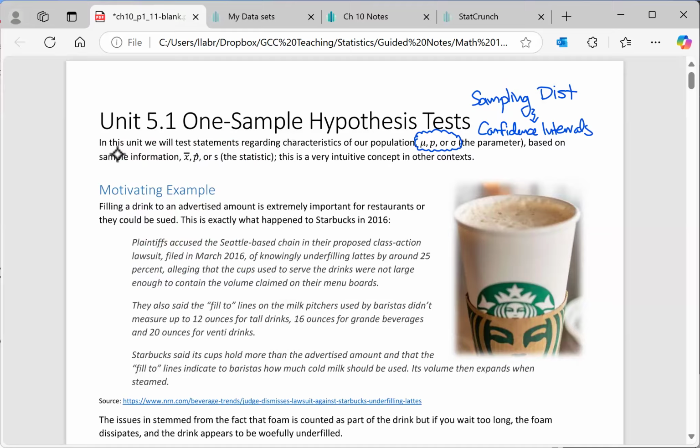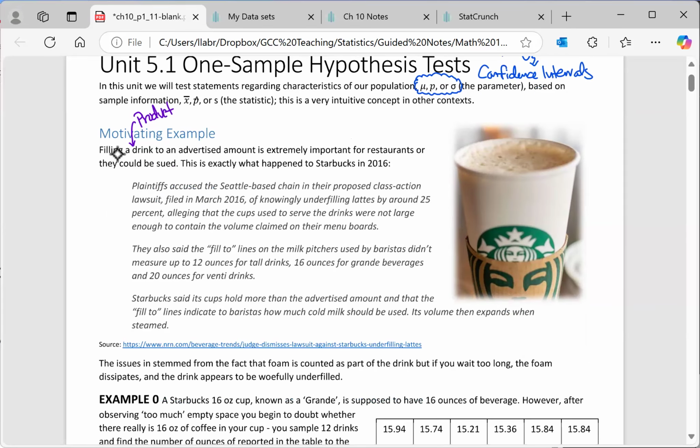All right, so filling a drink or really anything. Anytime you're a business and you're selling some kind of product, in this case, I'm thinking of a drink, it's really important for you to describe it accurately. Most recently, Subway was sued because their footlongs were not actually a foot long. I'm not sure how many of you have noticed this, but if you go to any Subway now, there's an actual metal ruler next to it, so that every sub is checked for agreement with that claim that the foot long is actually a foot long sub.